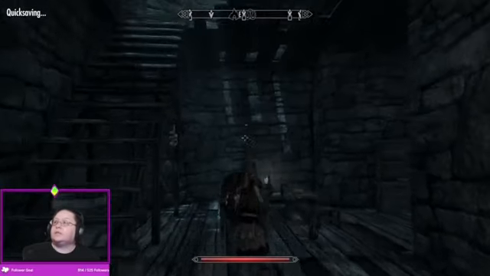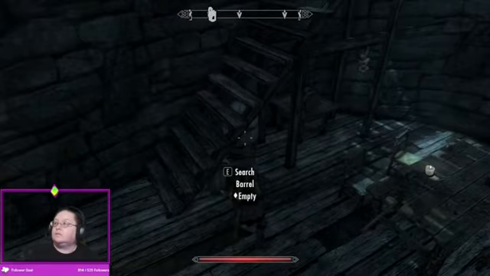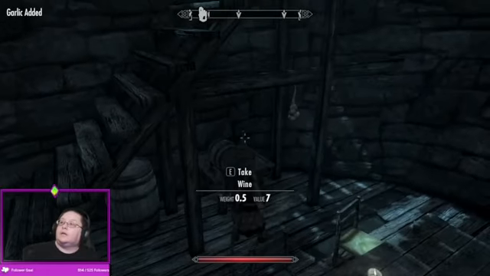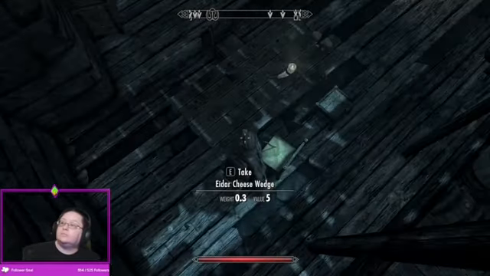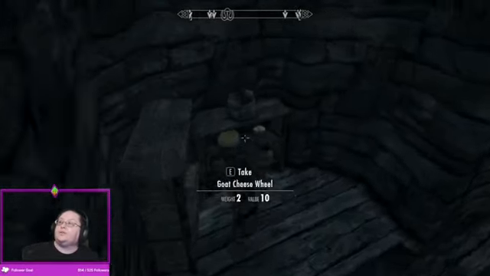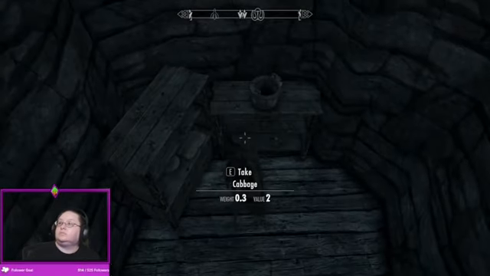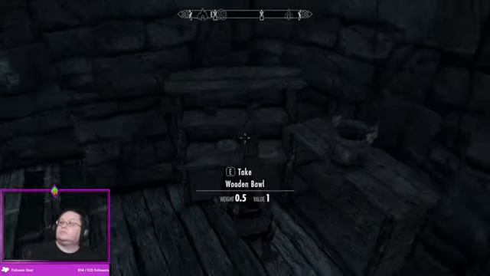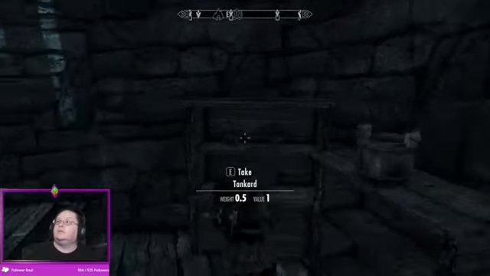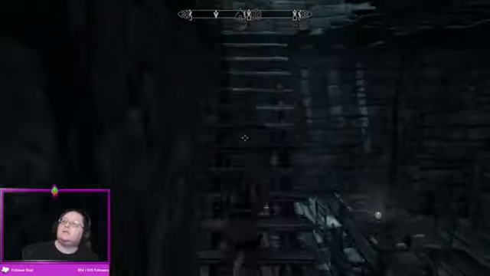Let's do a quick save. Just in case they're not dead. Flower? Sure. Keg. Oh, wine. Some cheese. I don't want your tankard. Goat cheese wheel. Kettle? Yay. Alright, let's go upstairs and see what we can see.